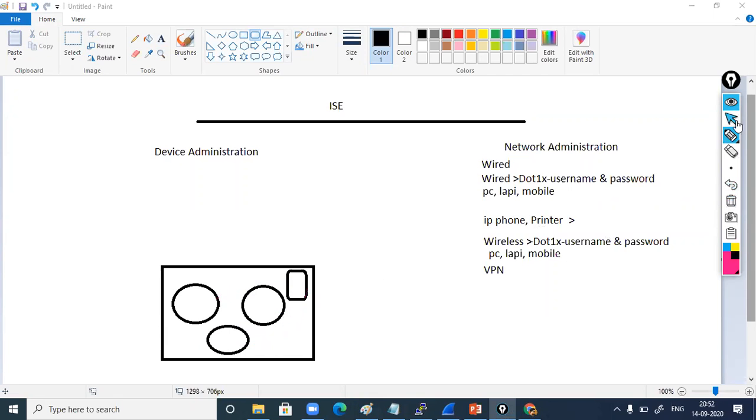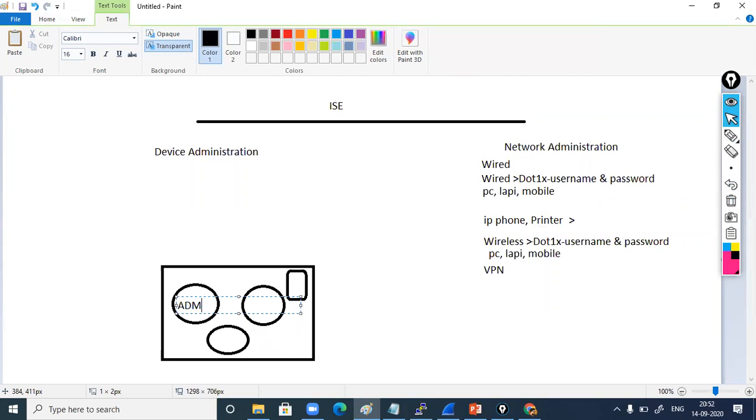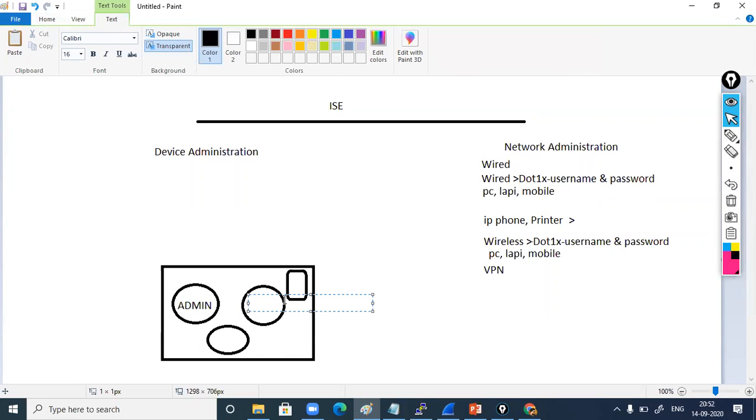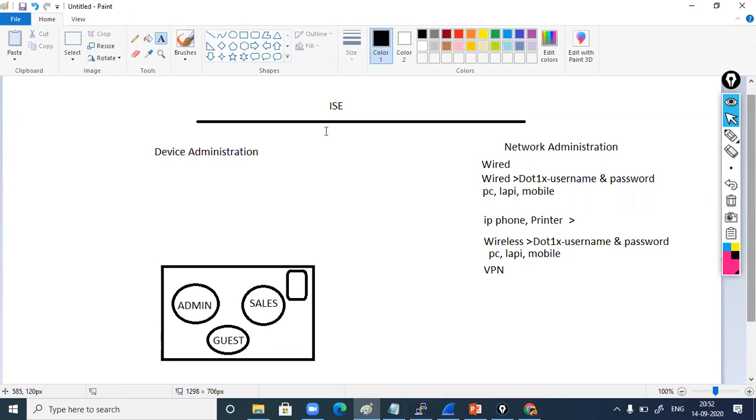Everyone can use the network, right? Now let's say here I have the admin group, here I have the sales group, and here I have the guest group, right?